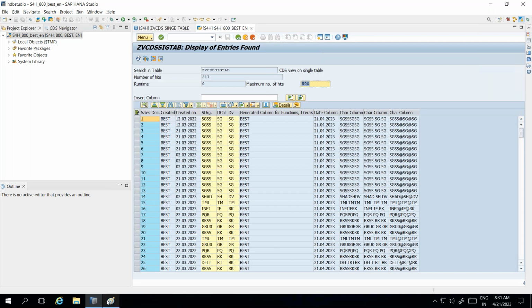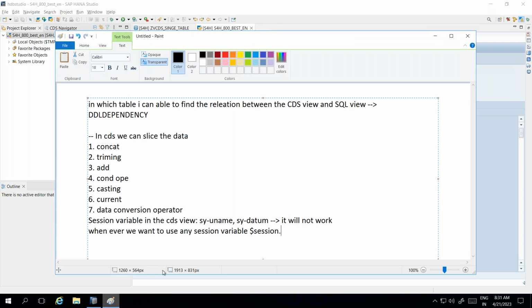Now you can ask me a question, can I write these commands in SE38 in a select query? As I told you, we have to use CDS only in case it is reusable.